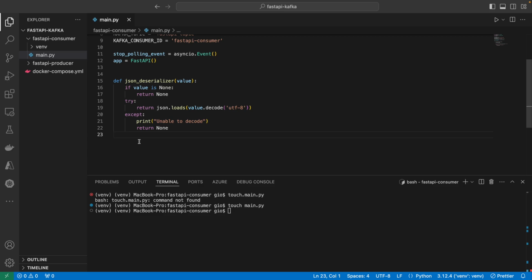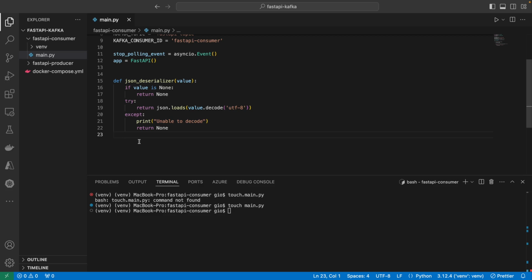Because remember, we created an instance of a Kafka producer in the producer application, but here we're going to create an instance of a Kafka consumer. But we're going to put it in a function because there are times where we're going to stop and close the consumer, because we're using a trigger, right? Polling. So when we trigger the application to start polling, we're going to create an instance of a Kafka consumer. But when we detrigger the consumer, meaning stopping the polling, we're going to close the Kafka consumer. But then we're able to trigger it again, which means we're going to need another instance of a Kafka consumer.